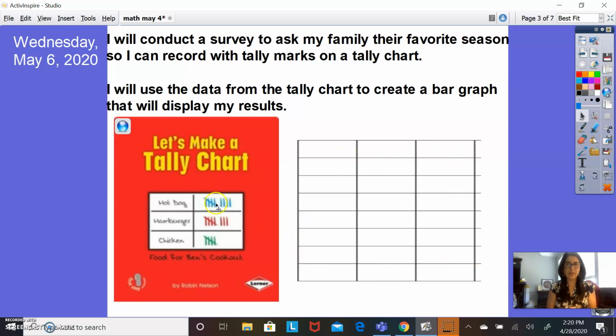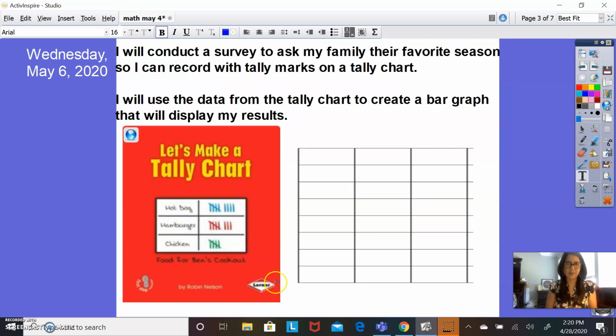Well, first we need to look at the data, and these are our choices: hot dog, hamburger, chicken. So I'm going to take the information on a tally chart and use this bar graph to enter the information. Here, hot dog is my first choice, so I'm going to list it here.